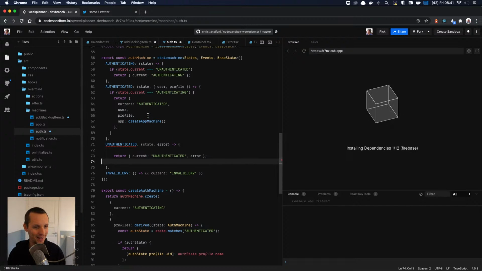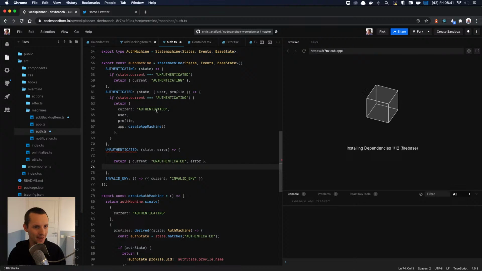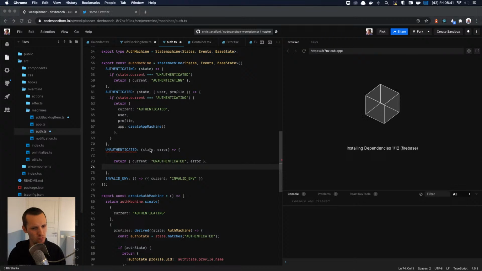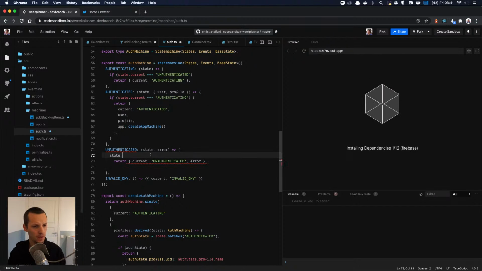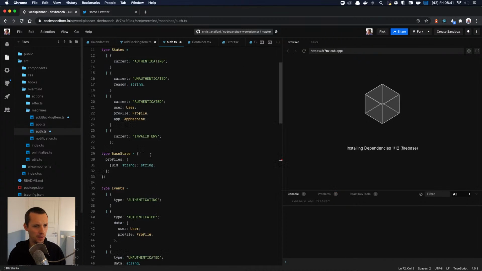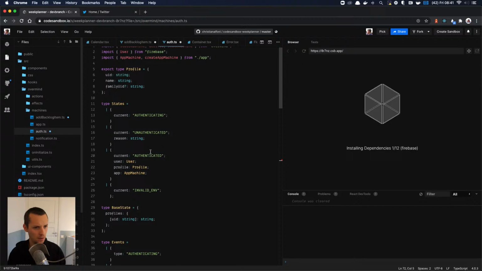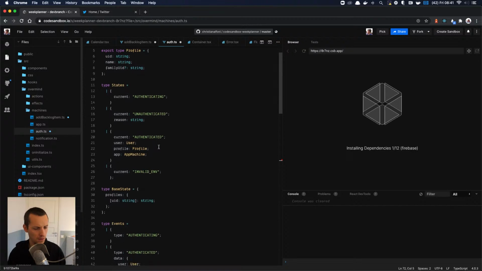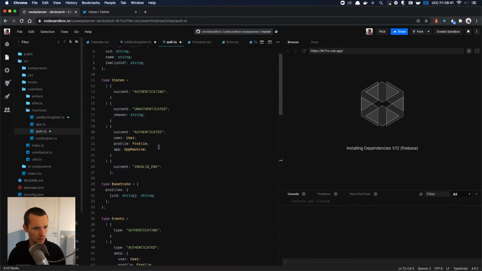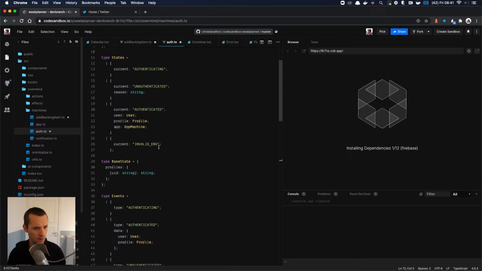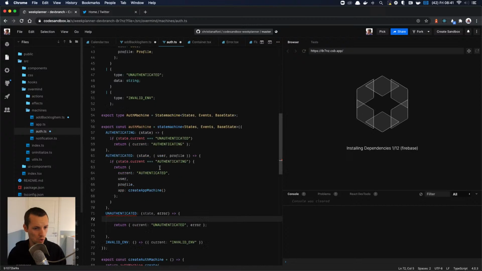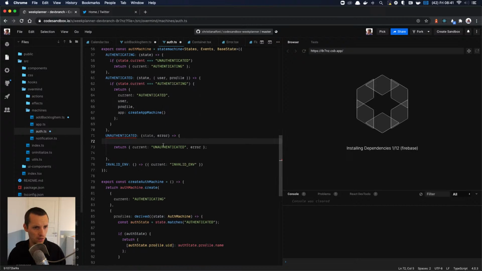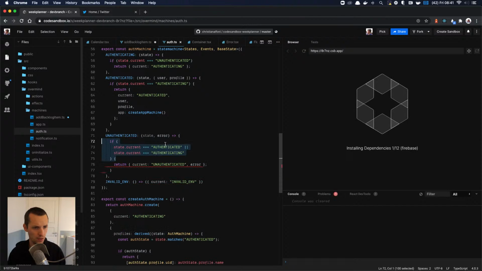I don't understand. Is it because unauthenticated, current unauthenticated. I have no idea what's happening here. I'm super confused. This makes absolutely no sense.